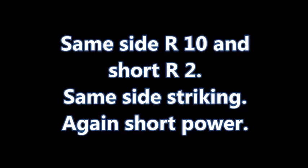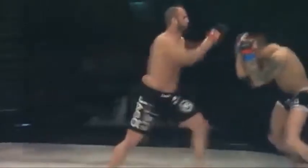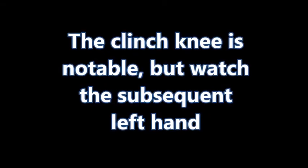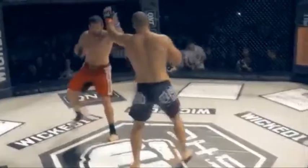So, same side right 1-2, short 2, same side striking power. Again, I talk about this a lot. And everyone does it a little bit different, but look at the shortness of that right 2. I mean, he's not even planted on his foot. This is like a Superman jab knocking somebody out, but awkwardly. It wasn't from any distance. There's no distance. And again, here, when the finish happened, I don't know if it's the clinch knee. I mean, it looks like it landed, but look at it, there's no real wind up on the punches.